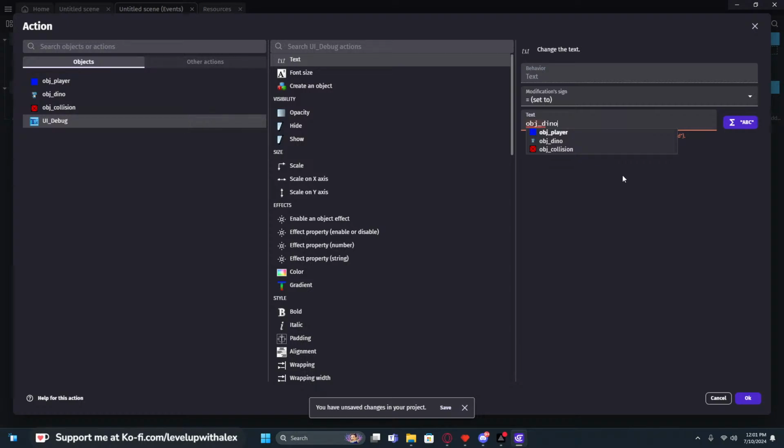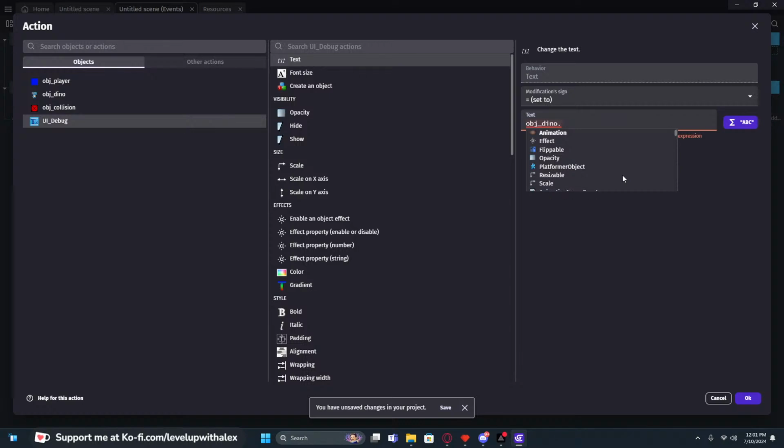We're going to write dino, and now if we want to access things from the dino, we do one simple thing after we say its name: add a period. The period then says we're targeting something inside of the object. So object's title, the name of the object, dot whatever it is that you're trying to target.